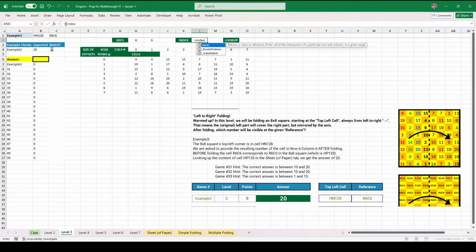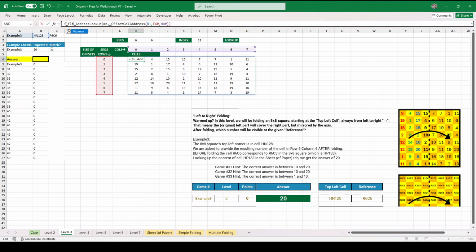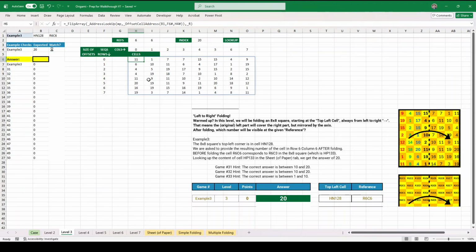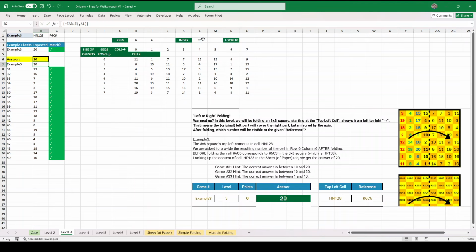So we're then going to index into this range here based on this row and this column, which in the example gives us 11. Oh, we haven't actually flipped this yet. So what we need to do here is apply my flip array lambda, which I have, so I can flip an array in any direction. We're flipping from left to right, so I'm going to use my right arrow, which I've got saved as a defined name, _r, just the right arrow. So we flip that, and the one that was in the 6th row is now this one here, and so I can just point to that, and that gives me all my answers.